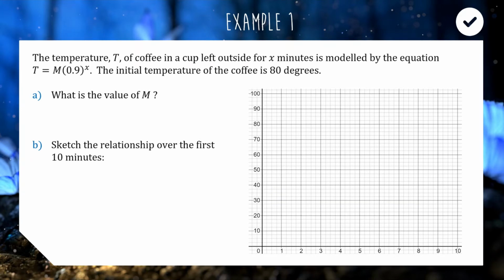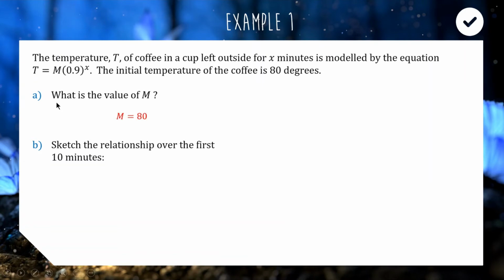Now, we can actually take a bit of a shortcut here, which we're going to do a few times today. You may have remembered from the end of the last video, the thing at the front of the base of our exponential term was always going to be the starting point of our y-axis, which is the same thing as your initial amount, which in this case is an initial temperature. So we can just read from the question and say, well, we know if we're starting at 80 degrees, the thing at the front, the capital M, that's just going to be 80.